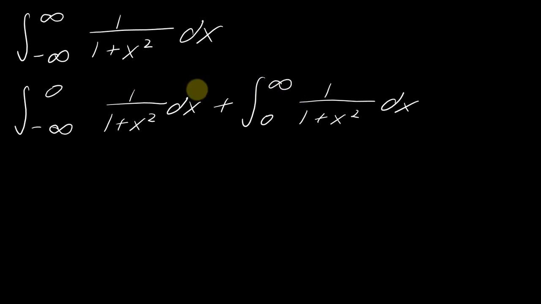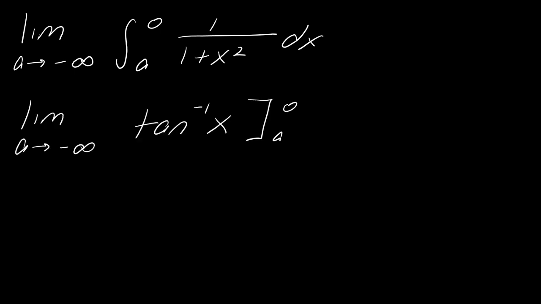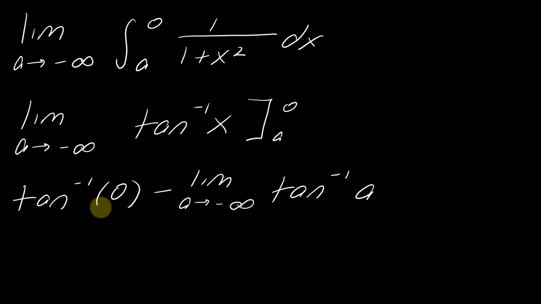Okay, so now I split this up into 2 separate integrals, and I'm just going to evaluate this part of the integral right here. So to set this up, where I had that negative infinity, now I replace it with a variable. So I've got the limit as a approaches negative infinity. So this is all I have to evaluate. And so I strategically chose something that we now know what the graph looks like so we can keep working with it. So this is still going to equal inverse tangent. Now I need to evaluate this from a to 0 and then take the limit. So I can go ahead and set this up: inverse tangent of 0 minus the limit as a approaches negative infinity of inverse tangent of a.